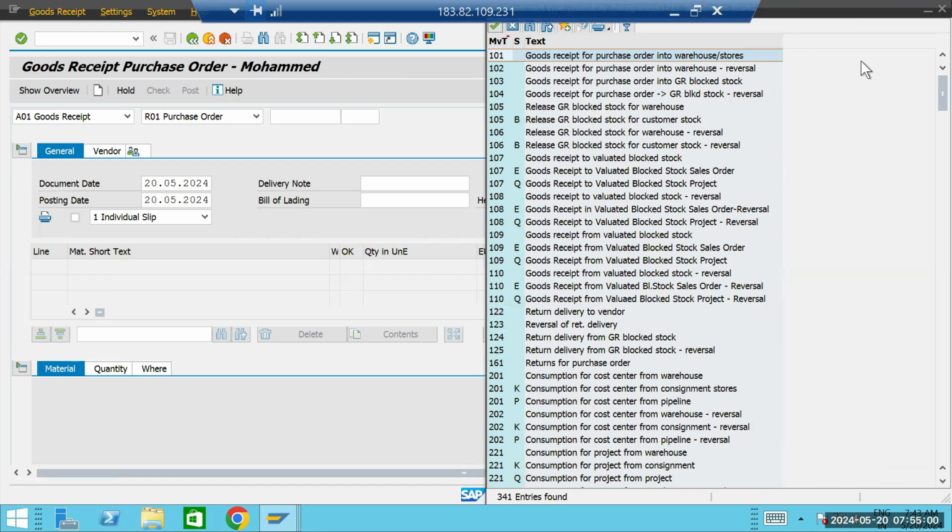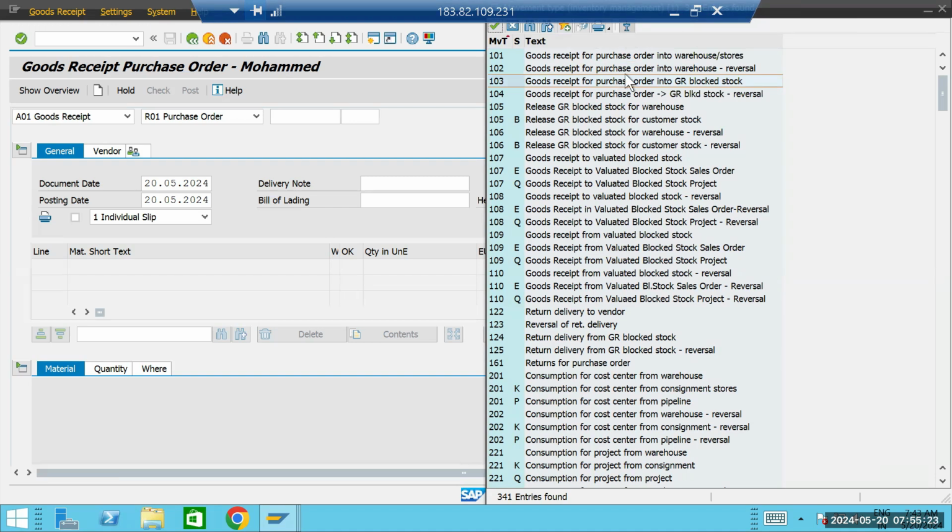Here you can see goods received for purchase order into warehouse or store. 102 is for the reversal. If you receive the product with 101, then you can reverse it with 102. 103 is for GR block stock. What is the GR block stock?